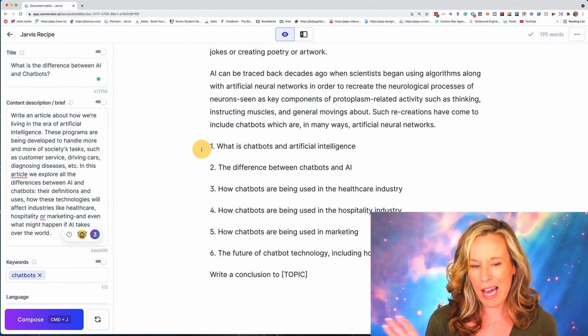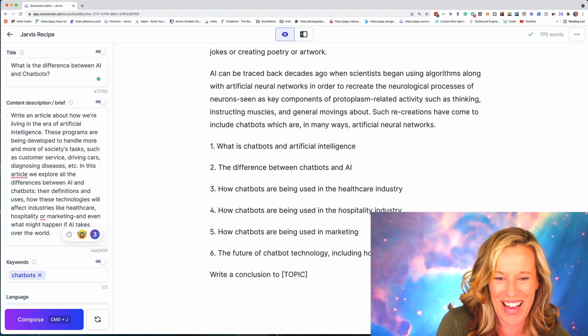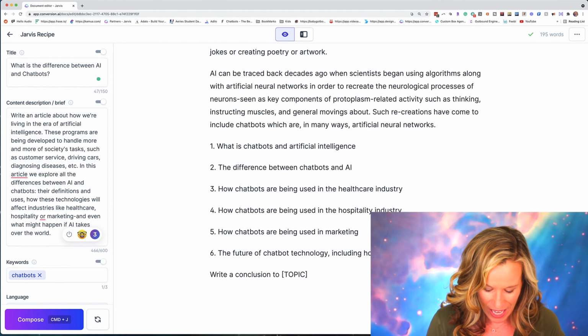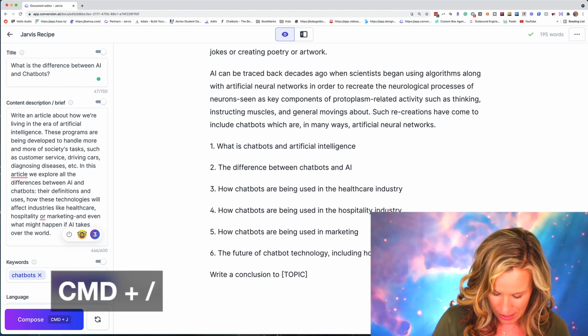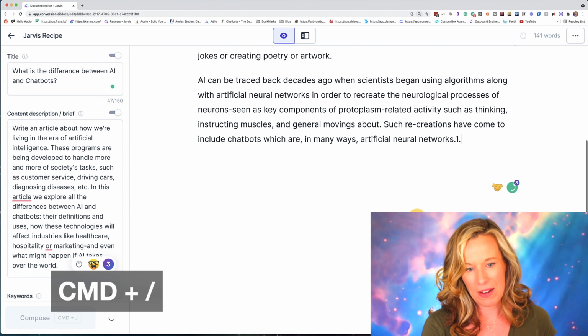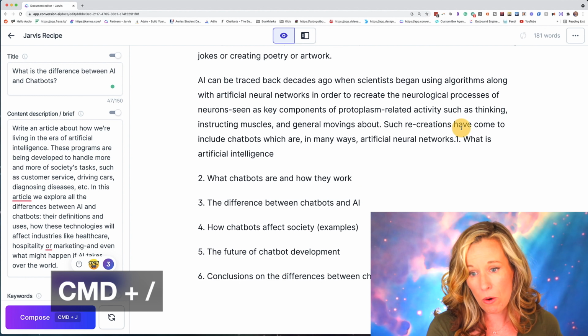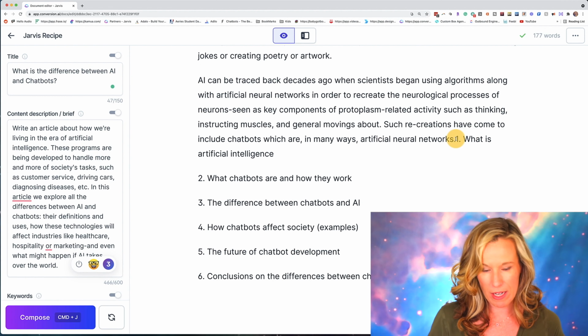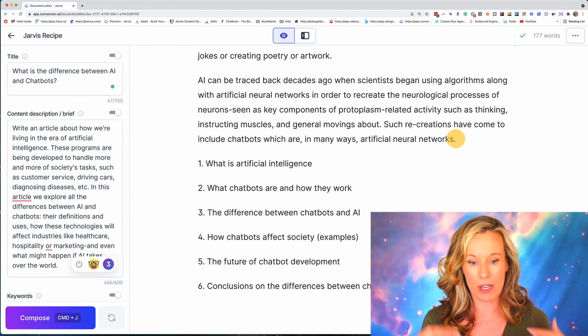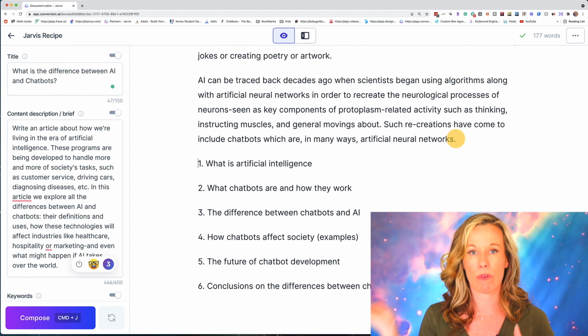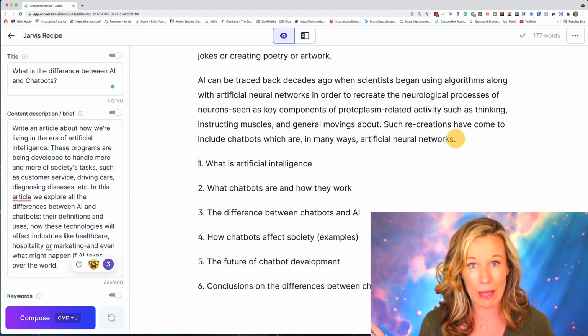So you can see here, I don't even like this at all. I'm not a fan of this one. So I would just say Command plus and the little guy. There we go. He's going to rewrite it. Now, whatever you do, you see that it started writing up here. Don't touch your keyboard until it's done, or content is going to be written all over the place. It's going to keep writing whether you like it or not.